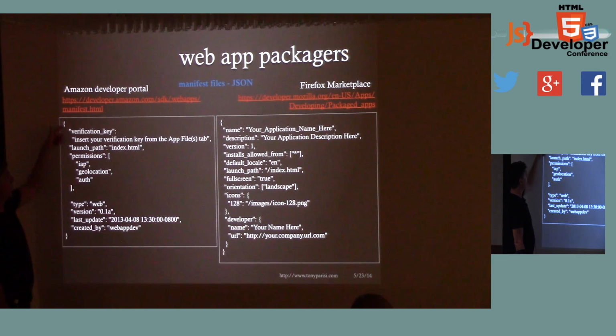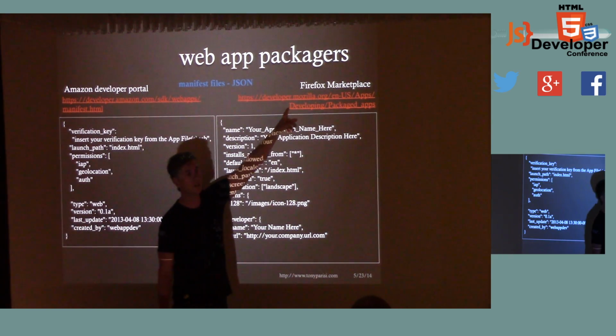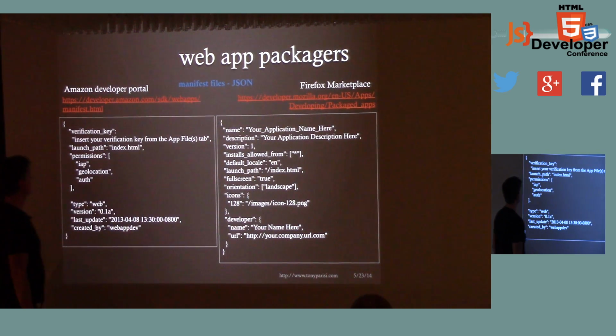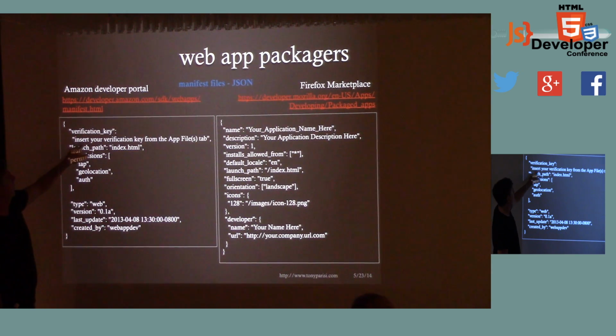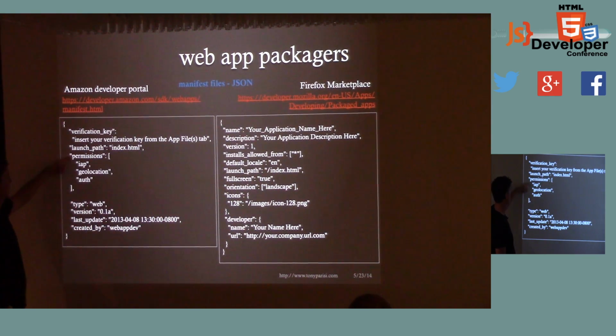And to actually do that packaging, has everyone ever made a manifest file? It's just a JSON data structure that lists what your app package content is. Every vendor's got a different one. This is a compare and contrast between Amazon's developer portal, where you get this information, and Firefox's, which they call the marketplace. Basically, you need an API key, or not an API key, but an app key you get from Amazon. You put it in here. You say what the root file of your app is, index.html typically, could be whatever. You can put some permissions on there. Hey, is this app allowed to do geolocation?